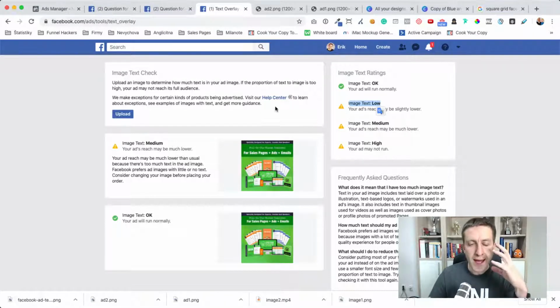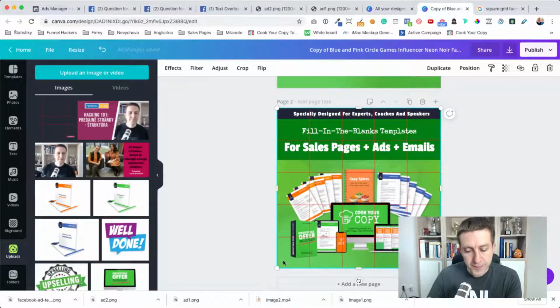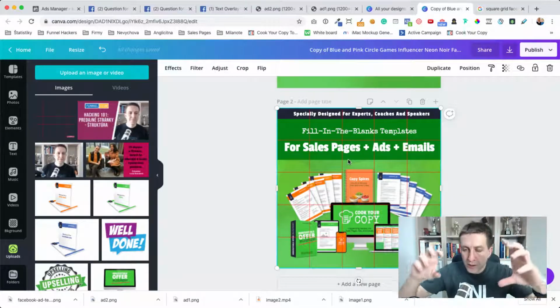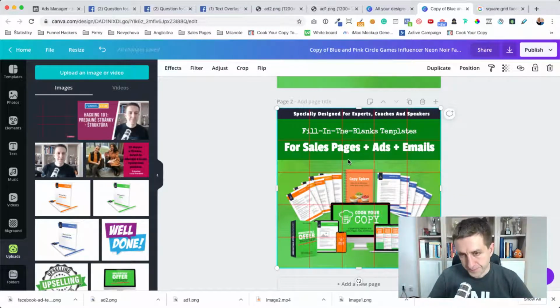Every single time you create your ads and choose an image for your ad, put your image in the tool to see how it performs in this test. The image text result should be okay. If it's not, use Canva, overlay your image with this grid, and see where you should move your headlines to follow this rule.